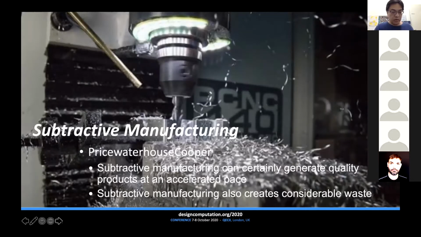While the numerical machine has some manufacturing limitations, this feature and the subtractive workflow are applied broadly across numerous industries. However, while subtractive manufacture can certainly generate quality products at an accelerated pace, it also creates considerable waste.